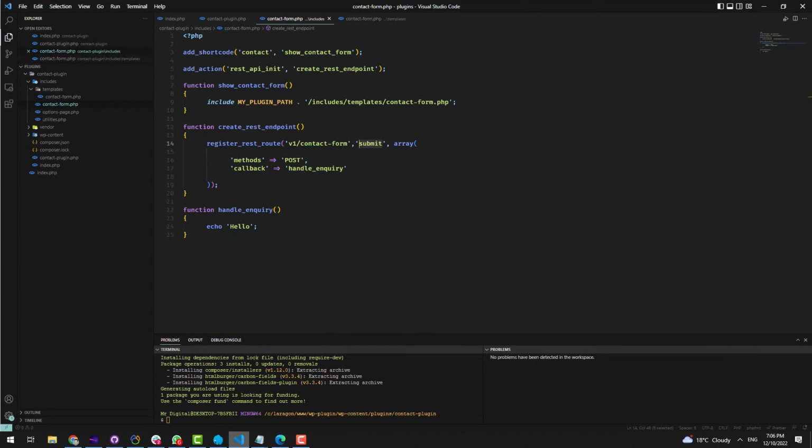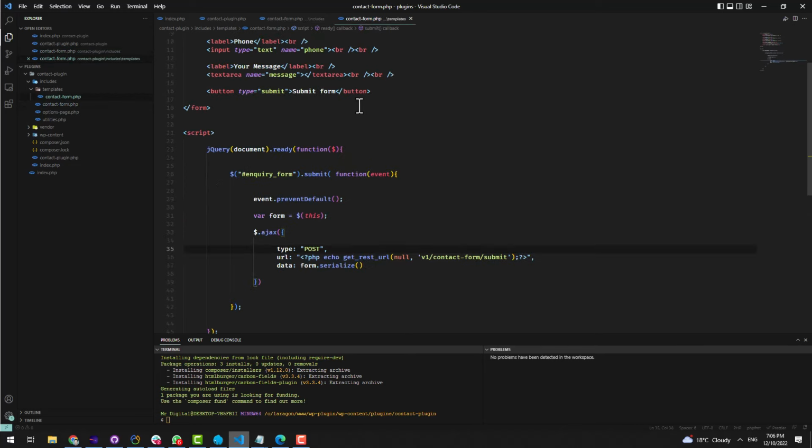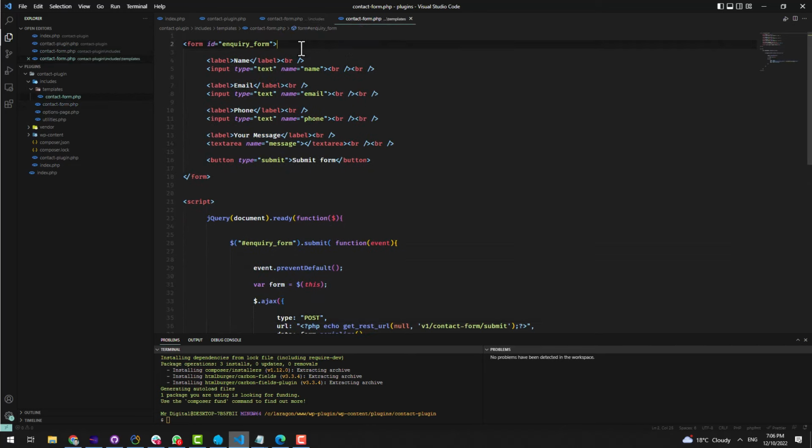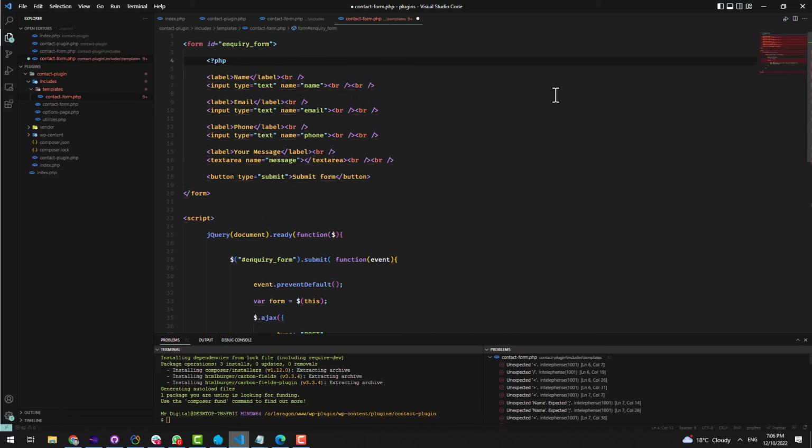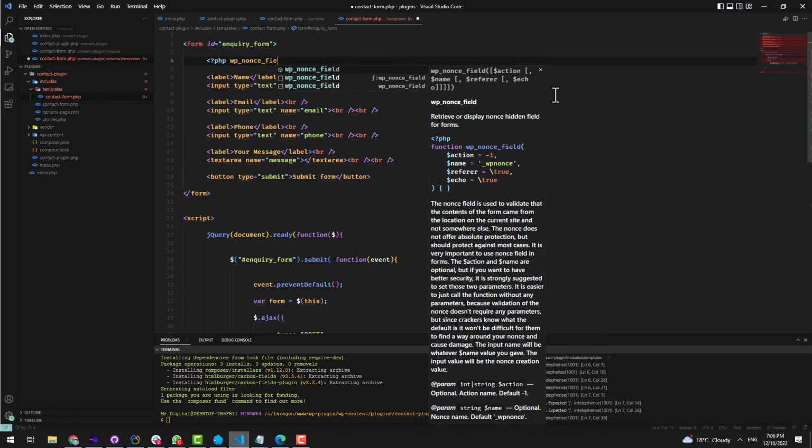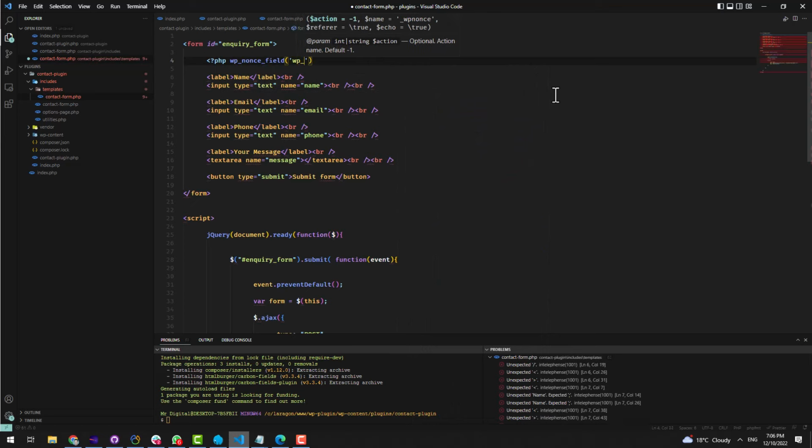How are we going to actually handle potential bots submitting data from a spam bot? We need to protect it, and we can use something called a nonce in WordPress. The nonce stands for number used once, I believe, and it's quite easy to set up the nonce on our form. So if we go back into our contact form, we'll just add it to the top of our form, a PHP wp_nonce_field, and then inside there we'll put wp_rest.